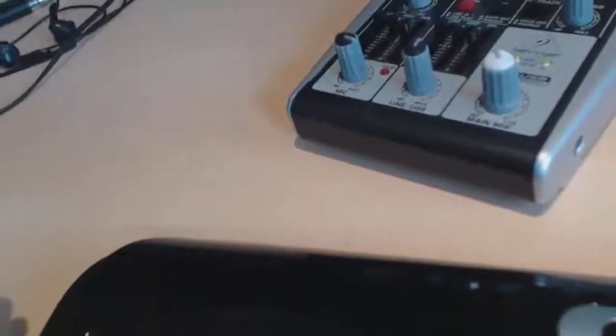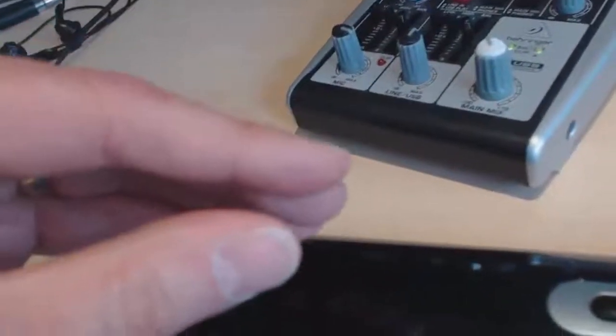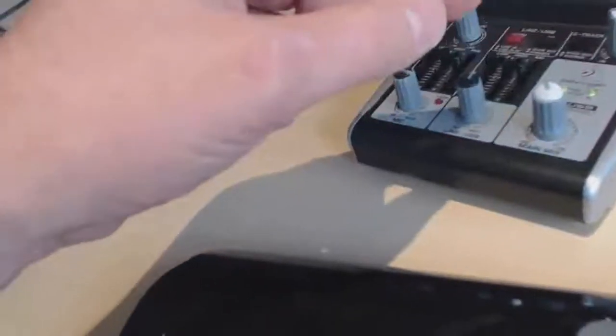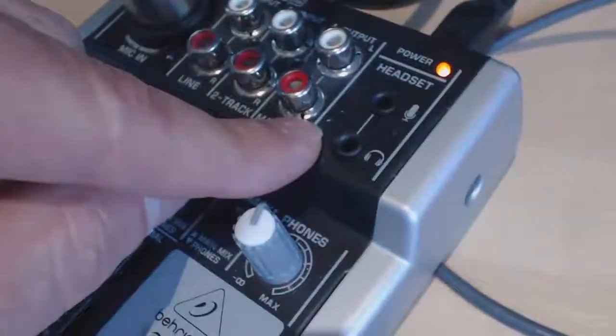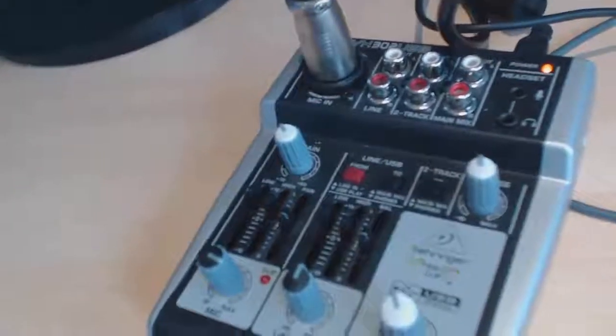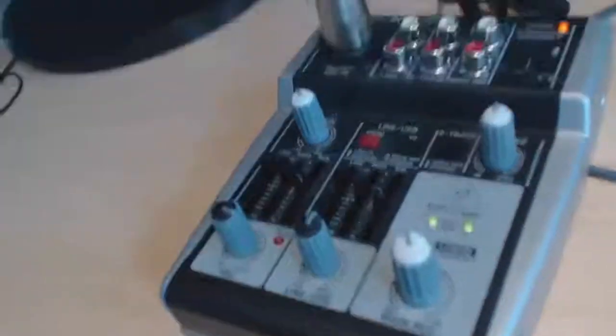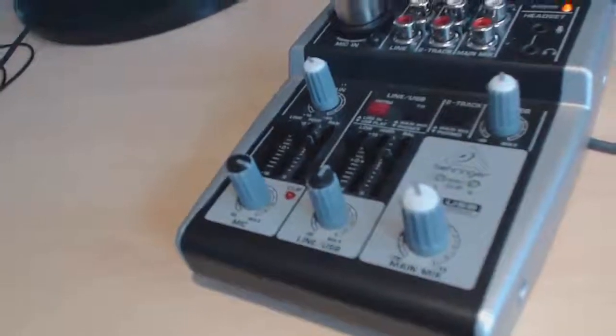Your setup will be very different, so you will need to change the main mix so that you can hear it better through your own speakers. That is the speaker setup. So when I'm listening through iTunes on my own show, I just plug headphones into there, listen to it through there, and job done. So that's a Xenyx 302 USB mixer, which is, I think, absolutely brilliant.